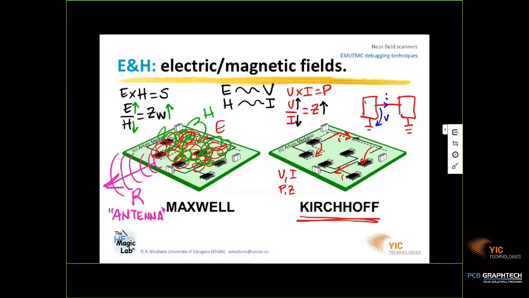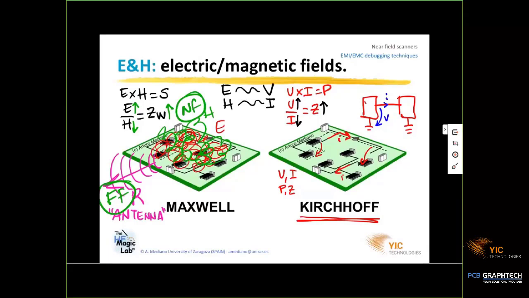But when you are designing an electronic circuit, you can create a lot of unintentional antennas. And if these unintentional antennas are excited with the harmonics of your clock, with the harmonics of your signals, with the frequencies that are involved in your design, you will be able to have energy at some specific distance. This specific distance is what we call the far field. So it's very important to make a difference between the far field, what we can consider that is here, and the near field, that is something that is close to the circuit.